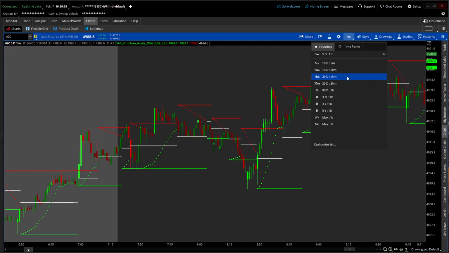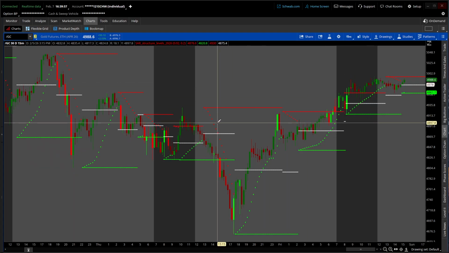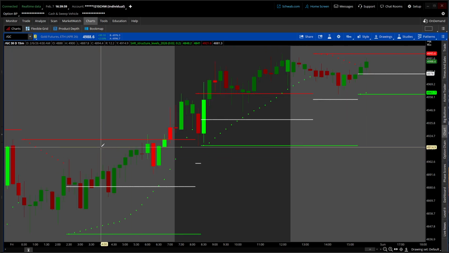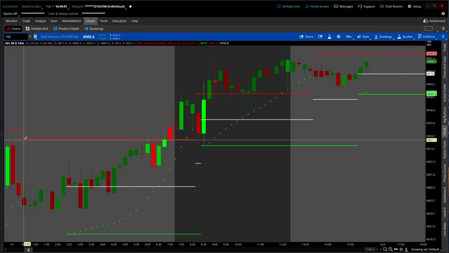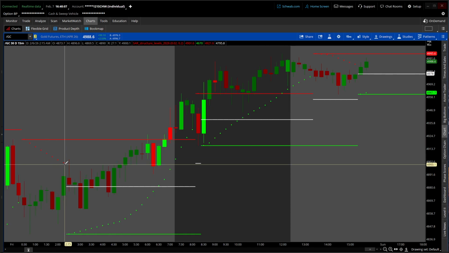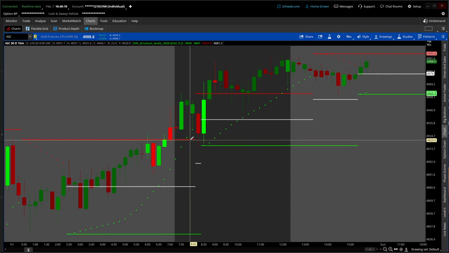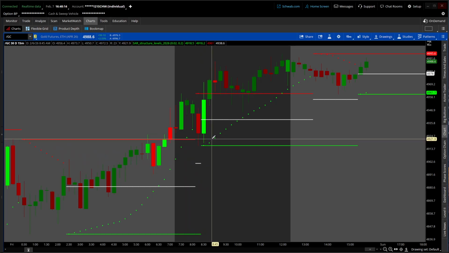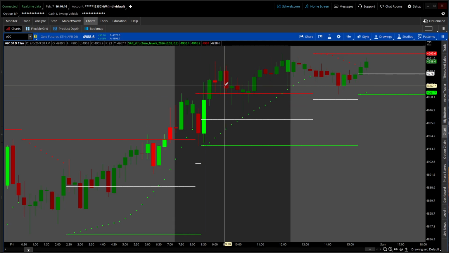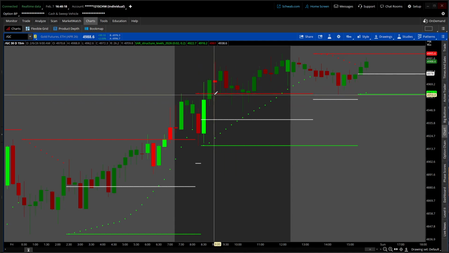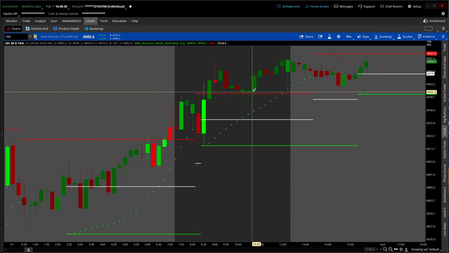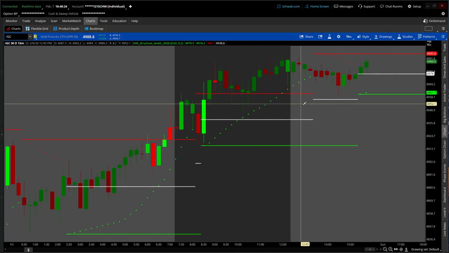I found it working out really good on a 15-minute chart, and you can see right here, this is our 15-minute resistance level where the SAR decided to stop and reverse and go lower, but it left this resistance level right here. And you look where price came back to, it was that immediate resistance level, and it pushed back up higher. And right here this resistance level actually acted as support in that sense.